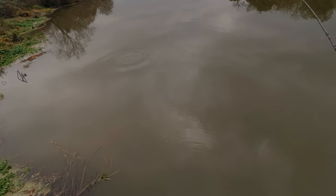And I think it's hooked properly. Definitely the hook is not in the tail. But yeah, it's just not giving up in that flow. If it's hooked properly and if I land her, it'll be a good result for me for today. First fish. You always want to start with a big one or with any fish, but if it's a big one, it's a bonus.